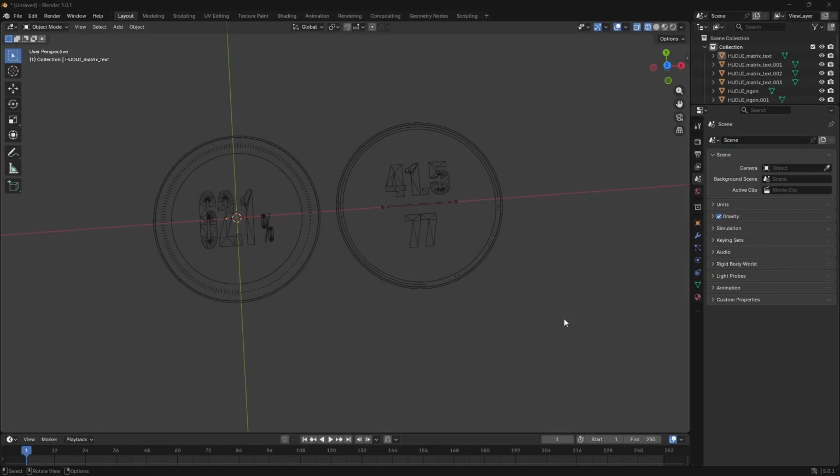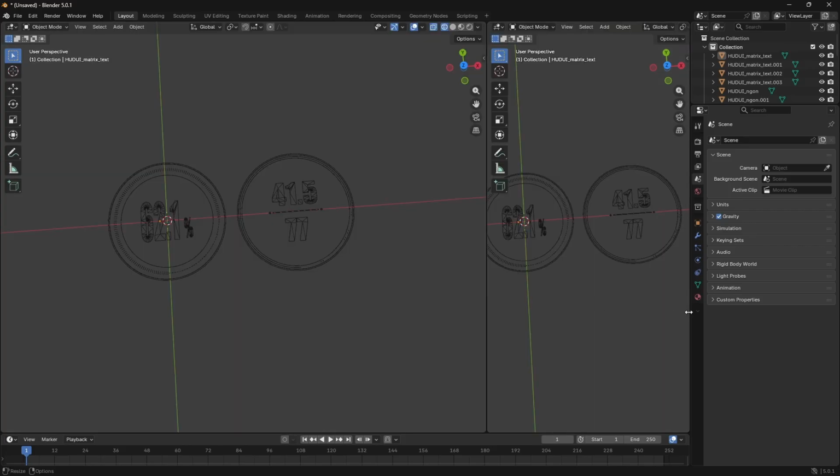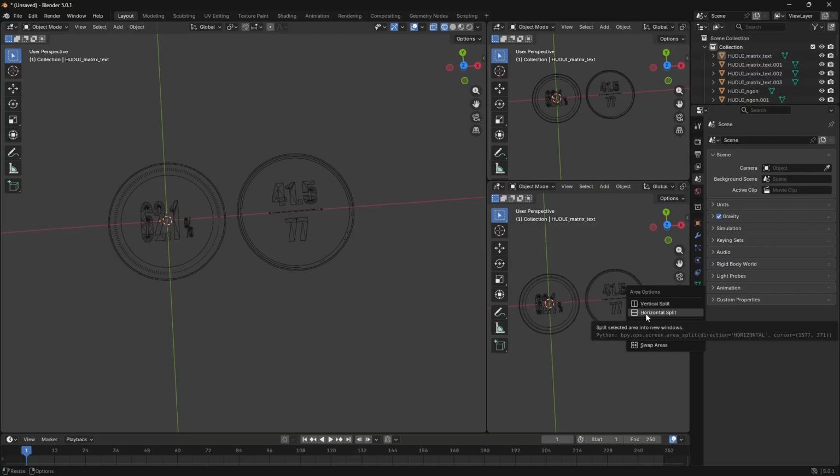We will start from this basic scene, set up in a previous tutorial. If you would like to learn how to create it, you can check out the earlier tutorial. Links in the description. From here, let's take a moment to organize our workspace, so everything is easier to manage. We'll set up the interface to keep a material property, a shader editor, and a 3D viewport for the camera.